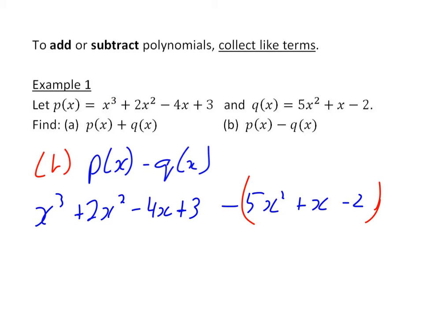And so what ends up happening is they forget that the minus sign applies to everything and treat this as a positive x and this as a negative 2. And so they get the wrong answer. So please don't do this. Be aware that when you're subtracting, that minus sign applies to all of the terms in the second polynomial, and you need to apply that minus sign to all of them.